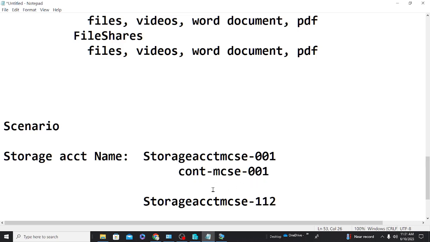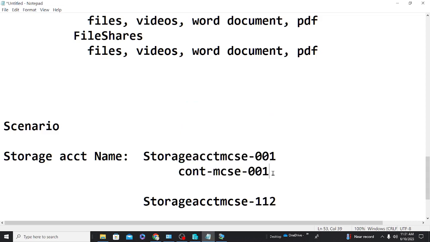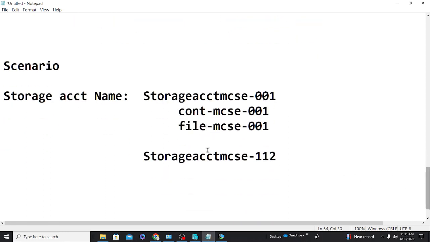And then this container will store some things, but also it's going to have a file, and the file is going to be named like that, a file share.